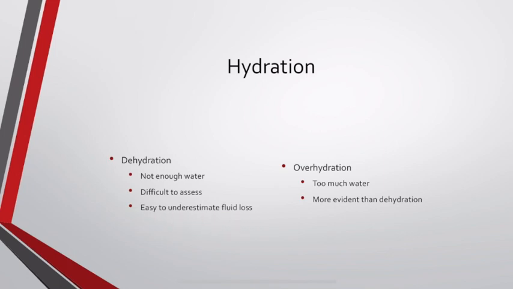People can also be overhydrated. They can have too much water in the body. This is often more obvious than dehydration because you get swelling of the legs, you get crackles indicating swelling and edema in the lungs. It's more obvious sometimes when people are overhydrated than when they're dehydrated.